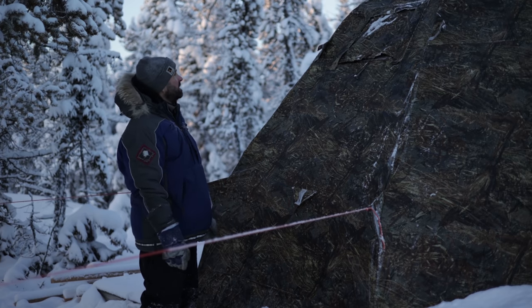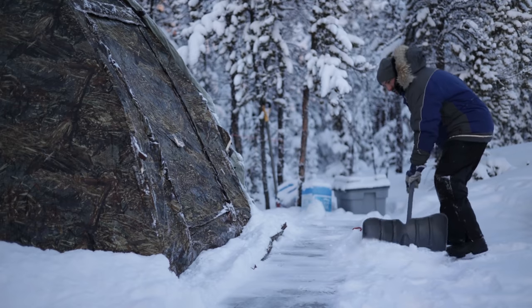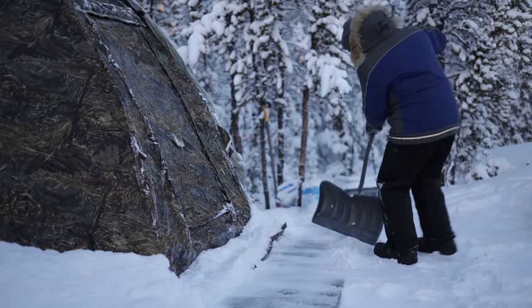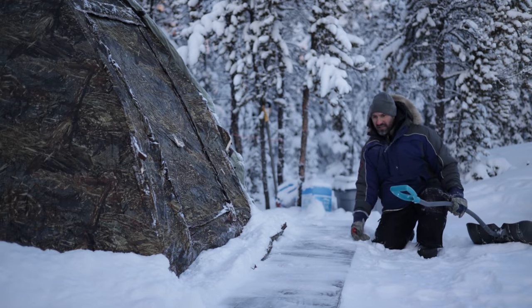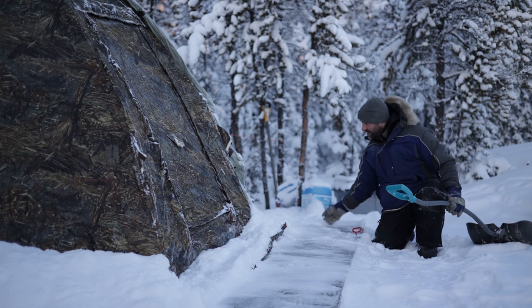And looks strong, looks really good. I've already got one anchor here, and I'm gonna tie down this tent real good.